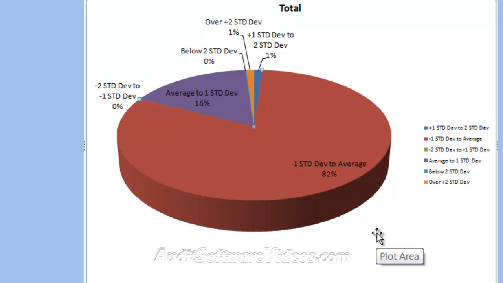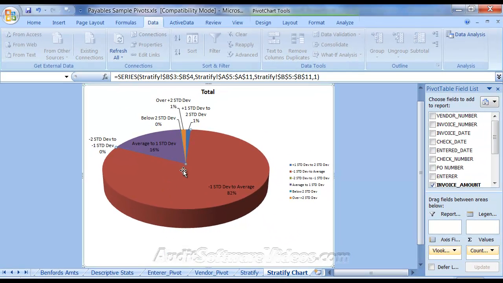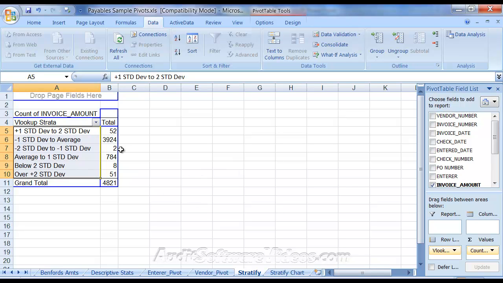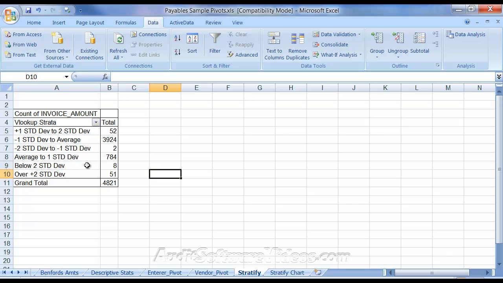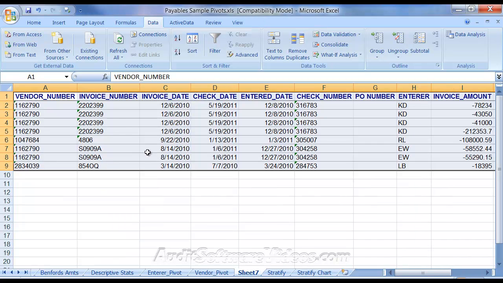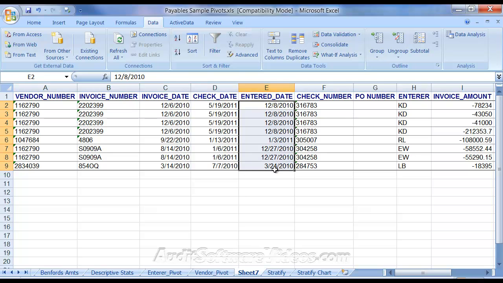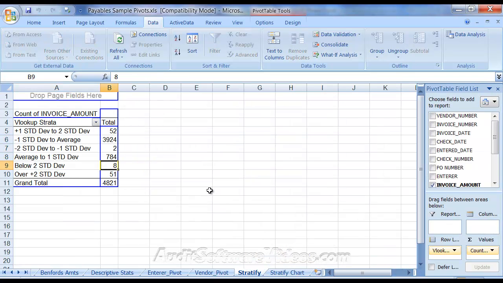And that means that it is one of these more narrow standard deviation bell curves that we're working with here, because the numbers are closer to that average, closer to that mean that we're working from. So again, I just wanted to show you that full circle in our data as well, and a way to then extract that. Another way to get to the details, I did want to note this, is the below or above. You can just double click on the 8 there and it'll bring up those 8 items that you can take a look at as well. So that is another way of getting to the details, but all of these spreadsheets are in the Excel sample data that you will be receiving.